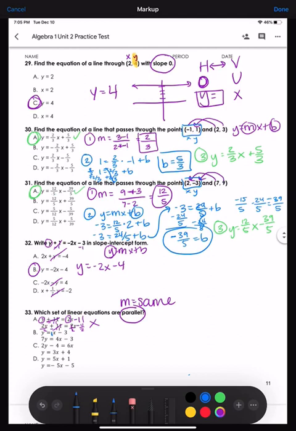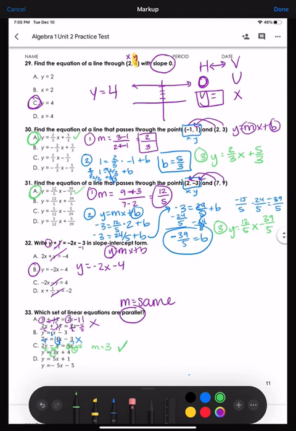Okay, the next one, trying to get this in slope-intercept form, y equals, this one has a slope of 1. It's already in slope-intercept. This one, I would divide everything by 7. So I'm going to get a slope of 4/7. Those are obviously not the same. This one, I would add 4, and divide everything by 2. So I would end up with 6 divided by 2. So my slope would be 3. And this one also has a slope of 3.